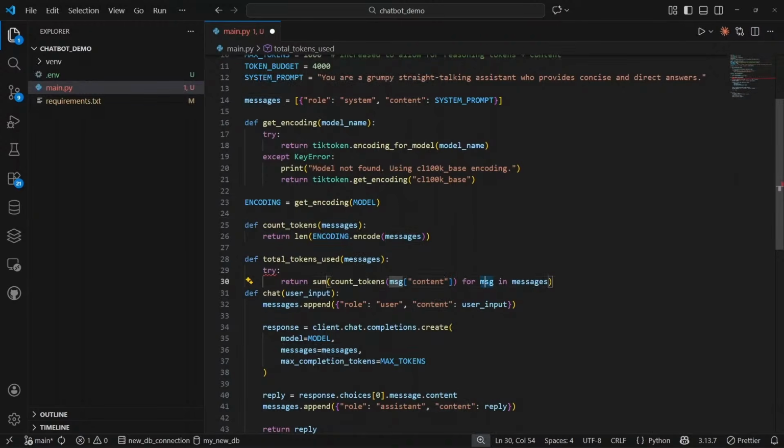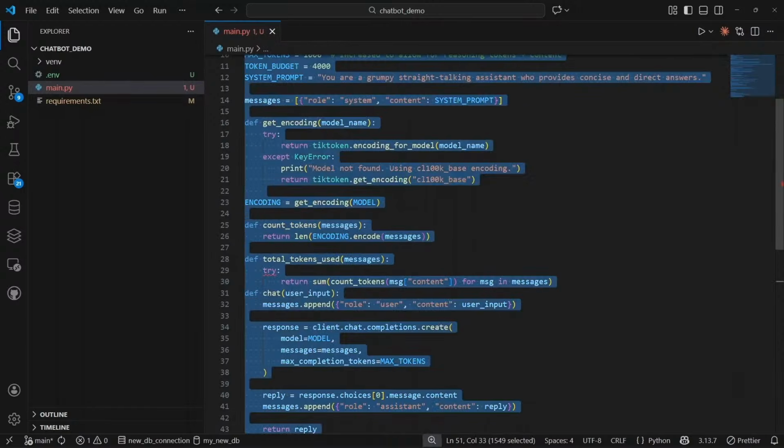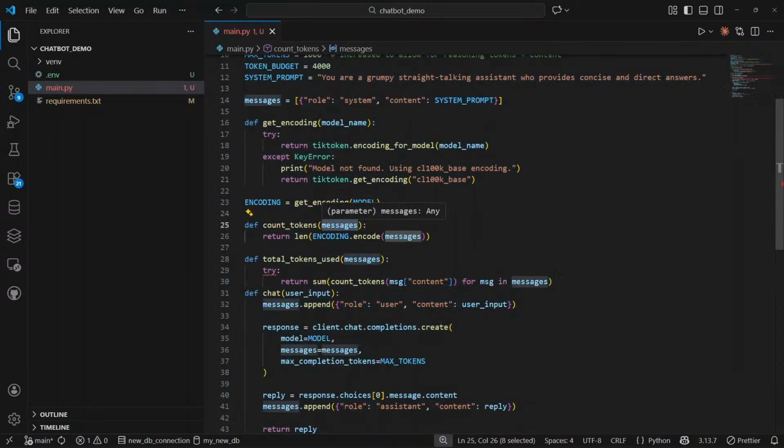So inside our message, that means this object, we count tokens for the content that we are passing to ChatGPT or OpenAI. Okay, you might be confused because we are using messages here too. So let's just rename this and let's just call this text. Let's change this to text here too. So this is a dumb function. It will count tokens in whatever we are passing to it. And here we will count tokens for all the content in our messages array. So it will count tokens for historical stuff, our past conversations and so on.